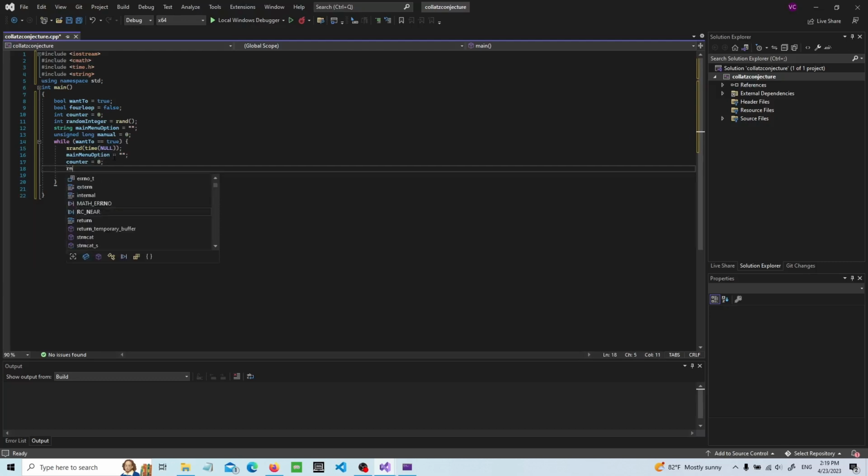So then we set the random integer again to rand, and then the for loop to false.